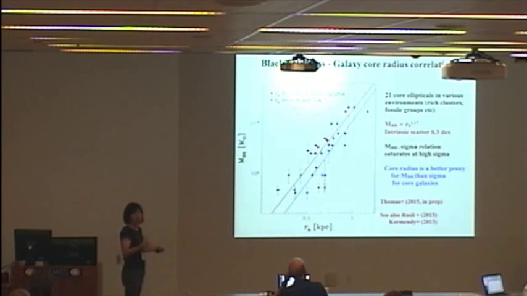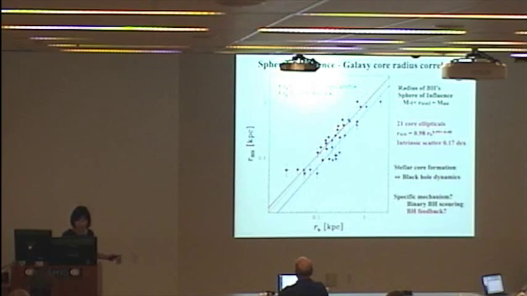The Nuker team had a broken power law kind of parameterization, and that's good for the inner part of the light profile. You can do that and determine the break radius, the core radius, and that's the blue dots here. Or you could use a core Sersic profile, which is better for the overall galaxy. So you have a Sersic, but you introduce a core at the center. But there's another parameter as a break radius. They don't give you the same answer, but that's okay. As long as you compare within the sample one method.